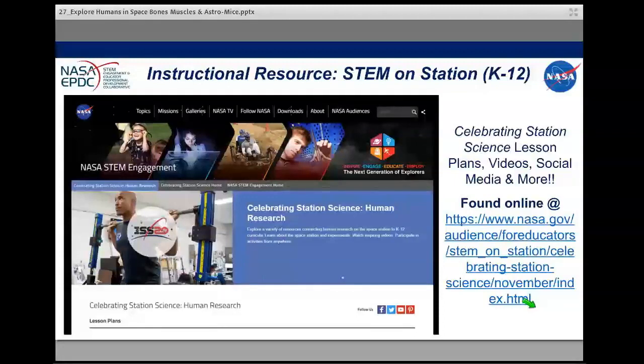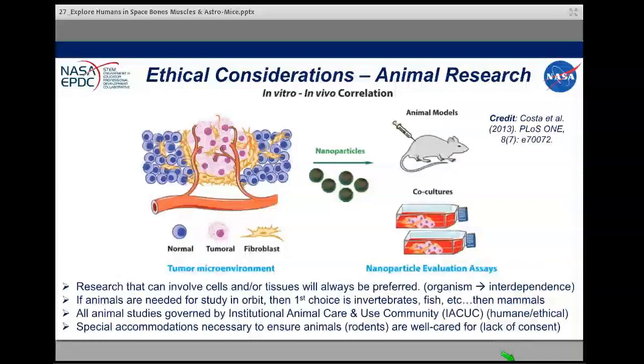And just like with the Launch America toolkit, these are divided by grade level, so there are elementary activities, middle school activities, and high school activities. Also, there's some social media there so you can keep track of the latest and greatest research going on on the International Space Station. Those two toolkits provide a massive amount of NASA resources, instructional activities, hands-on demonstrations, and multimedia, so videos. If you like the videos that I was showing before this program started, there are more of those in those two toolkits, so I highly encourage you to check them out. Because we get such a diverse audience, I don't go into any more detail with the toolkits at this point, because I know everybody's a little bit different and has different needs in their classroom.